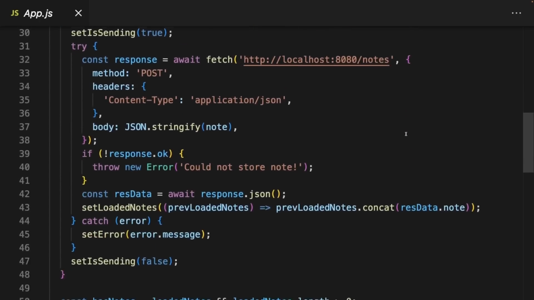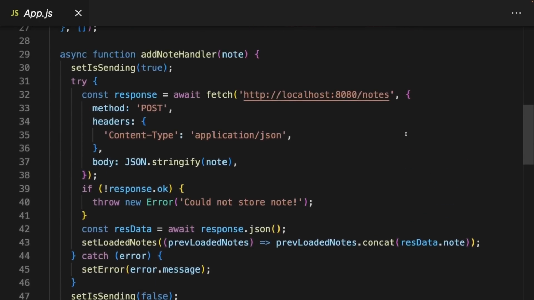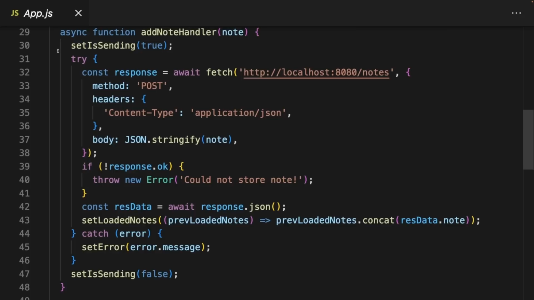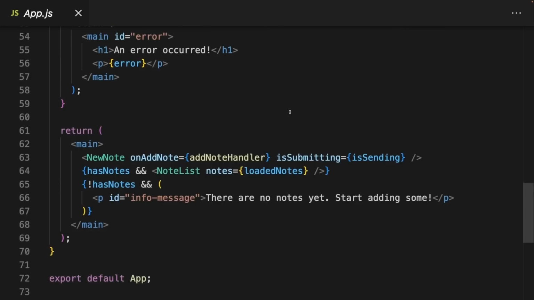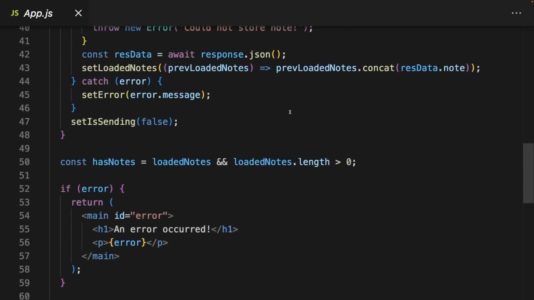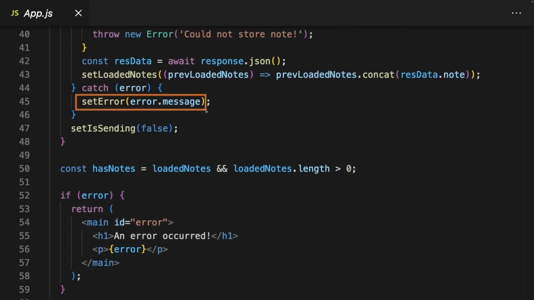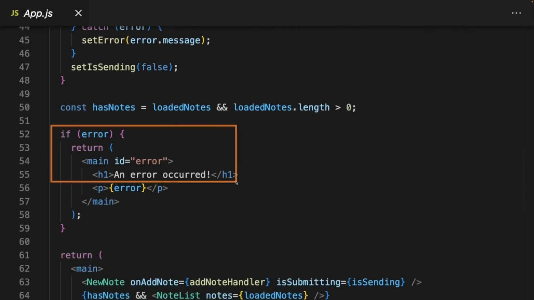So in your front-end React application, you have code for sending requests, for managing some loading state whilst the request is on its way, so that you, for example, can show some loading spinner or some loading display, and for handling any potential errors that might be sent back. That's what you do on the front end.